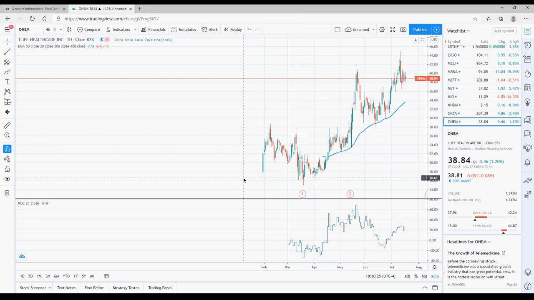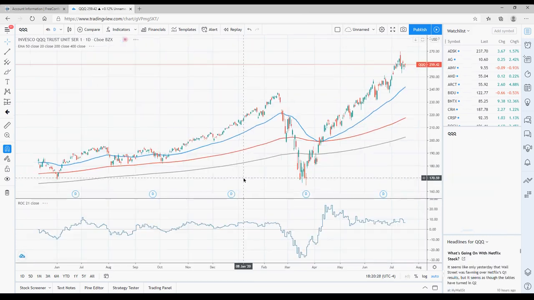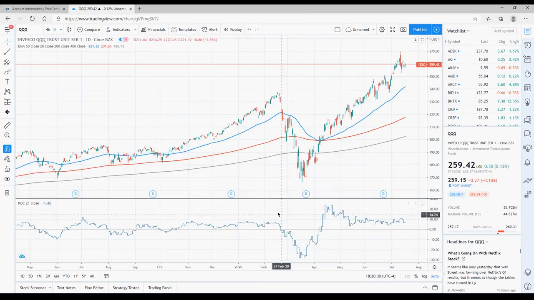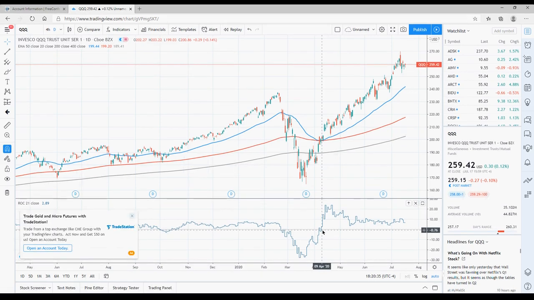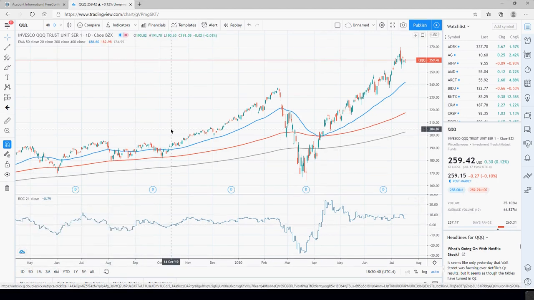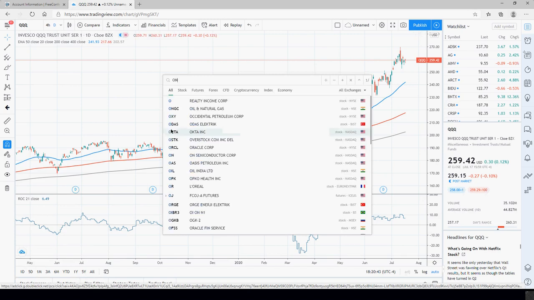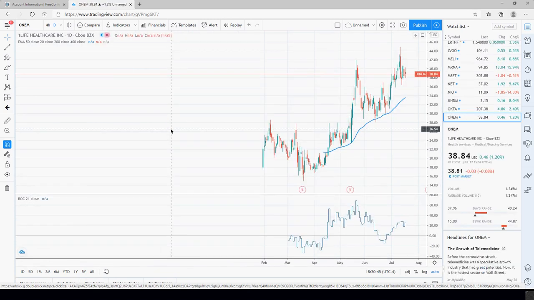Okay. The rate of change, let's just look at the QQQ. If the rate of change is above zero, market's positive. If the market's positive, look for longs right now. Now, for the long-term buys, this call is only for people that want the simplest thing in the world. So I'm not mixing multiple indicators right now. This is not a trading class. It's just a very simple long-term buying strategy for people that don't want to be bothered with anything.